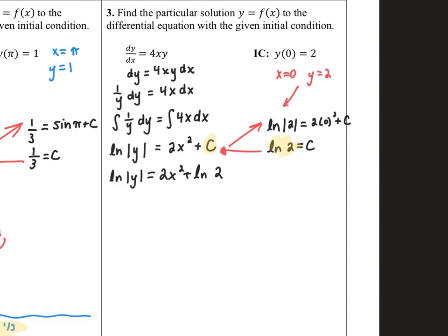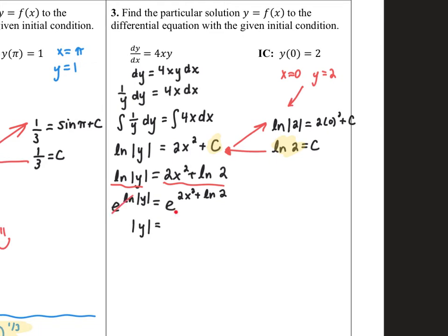So what's going to remove that natural log from the y is to exponentiate both sides. So each one of these will become the power of e. Over here on the left side, exponentiating and natural logging are inverses, so they are just going to wipe each other out. It's going to leave that absolute value of y. And over here on the right side, if I want to give each term in the exponent its own base of e, I actually separate it with a multiplication sign.